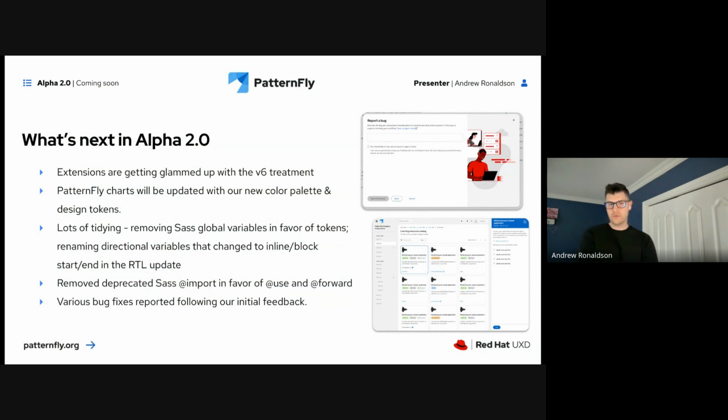And then there's a bunch of bug fixes that were identified in the initial release of the alpha that we're putting in, things like menu toggle and just different components that we kind of caught as we were going through the process of updating all the tokens. All this is available on our GitHub repo as well. If you look up the alpha omega milestone, you'll see all the work that is slated for that particular release.